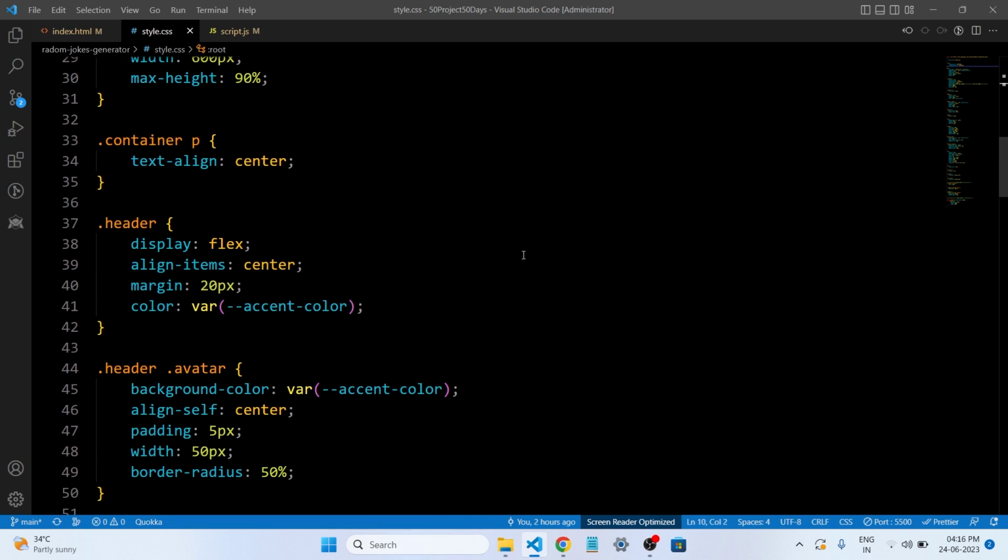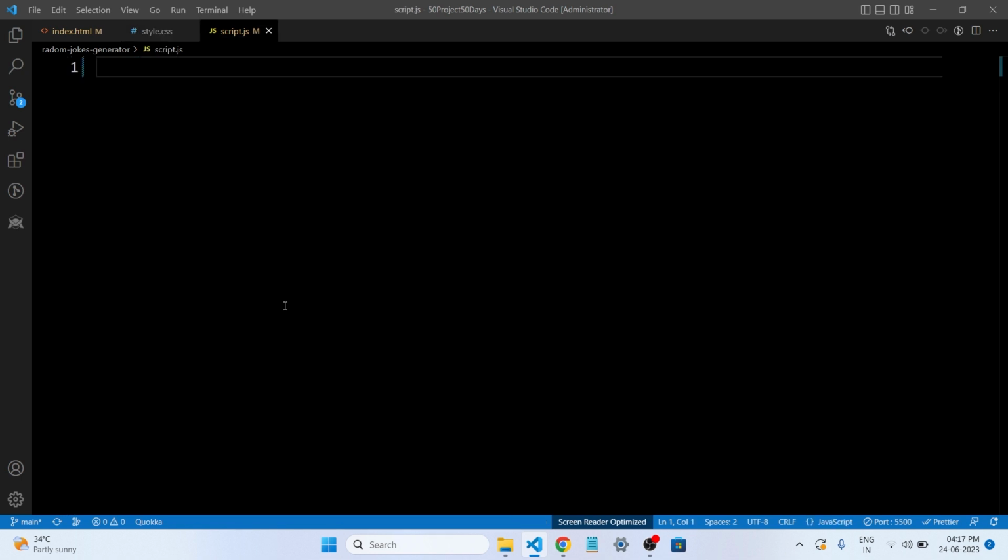So let's move toward the JavaScript and make our project dynamic. Now we have come to the fun part. We will create the JavaScript step by step, and we will create an async function, create a sleep function using JavaScript, and use our API. We will learn how to handle an API in JavaScript. We will use the fetch method of JavaScript that will be useful to generate our random jokes. So guys, let's get started with our JavaScript code.